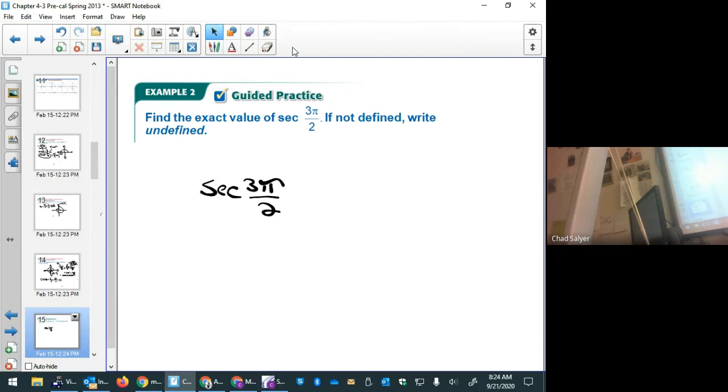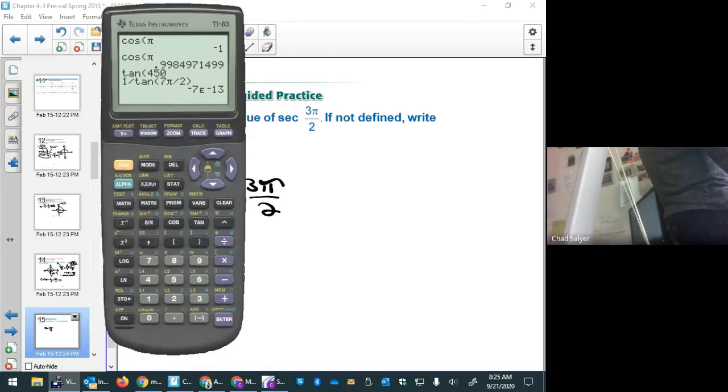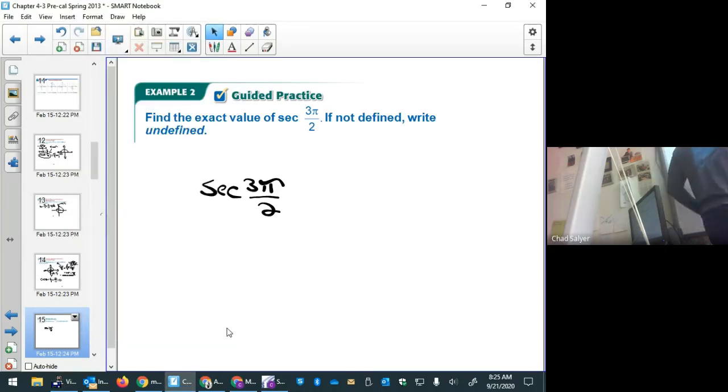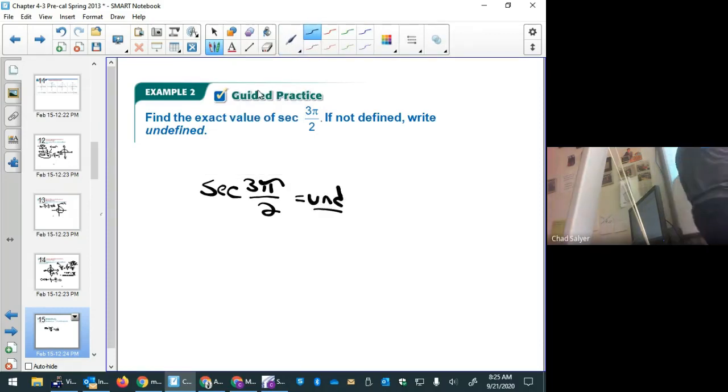You're so close. So let's use our calculator here to determine the answer, and you can compare it to your result. So the secant is 1 divided by the cosine, and it might give me something funky here too, but we'll see. No, it works. Division by 0, so it does not exist. Undefined is what I'm looking for here. If you got that, pat yourself on the back. If you didn't, it's okay.